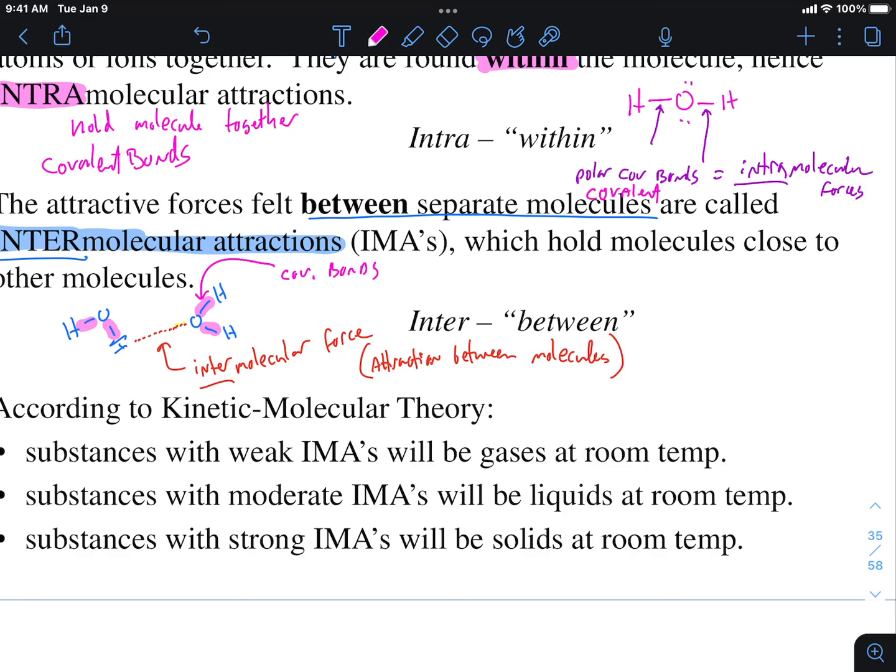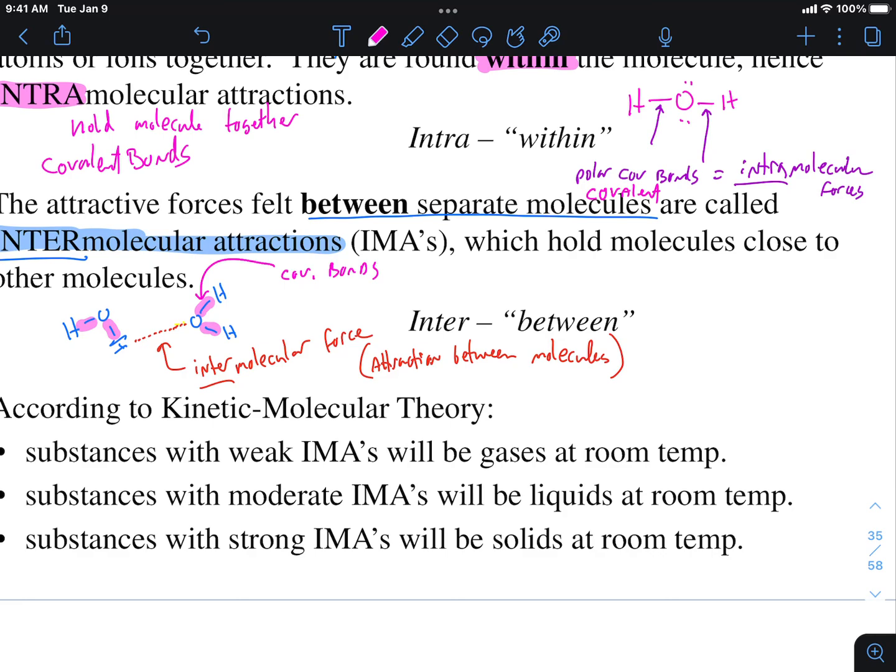All right. You have a bunch of molecules in a sample. Would you guys be able to distinguish between the intra and the intermolecular force? Another way to think of it is, your parents ever go out with a group of other friends who are also parents, right? So the relationship that your mom and dad have, they're married, right? That's like the intramolecular force, right? That's stronger than the friendship that your parents might have with your neighbors. Because your neighbors might be married, and your parents might hang out with the neighbors every now and then, but the stronger relationship is the one that holds the marriage together.